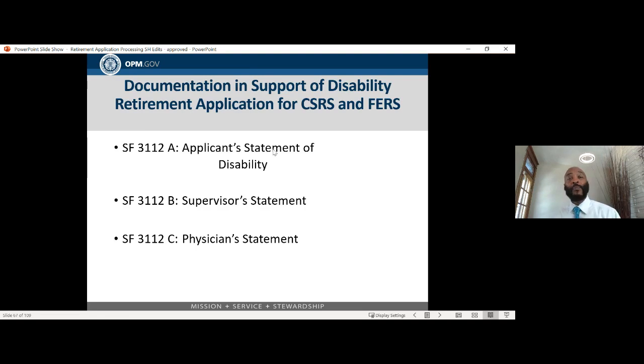Okay, documentation in support of disability retirement, which is the application for CSRS and FERS, which is the SF 3112. This form is dated May of 2011, which is the latest version on the OPM website. The application for immediate retirement must be accompanied with this application. So they're going to submit this SF 3112, and if they're in the CSRS, they're also going to submit the SF 2801, and if they're in the FERS, they're also going to submit the SF 3107. FERS and CSRS offset employees also have to apply for benefits with Social Security. They need to attach a receipt from the Social Security Administration or an award notice.